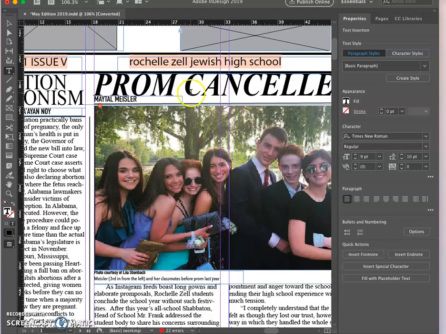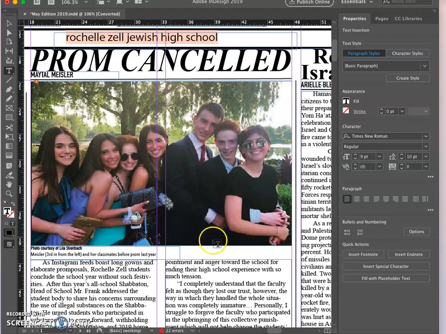While this one, Maytal's article, it takes up 2 columns, see? And this one is the width of an entire column, or of 2 entire columns, excuse me. Notice how there's a little bit of diversity here when it comes to the style and to the title and the article.